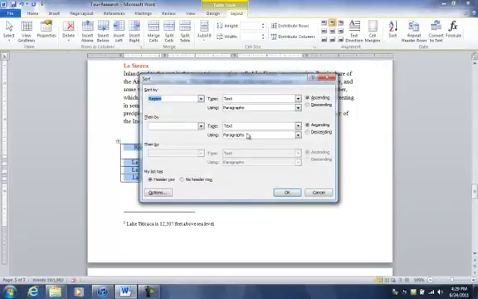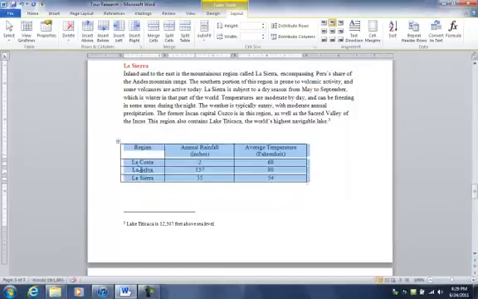Typically it works out well. It already recognizes that region's supposed to be a title here. So we'll just click on OK. And you'll see that it sorted these 3 pieces of information based on their region. So La Costa, La Selva, and La Sierra are now in alphabetical order. And then you can click off of it to get it to unhighlight.